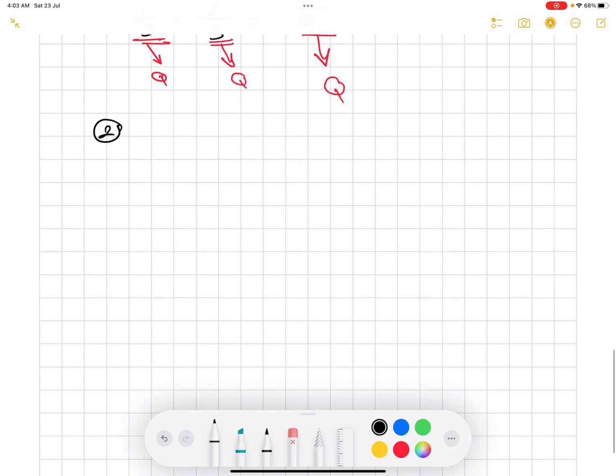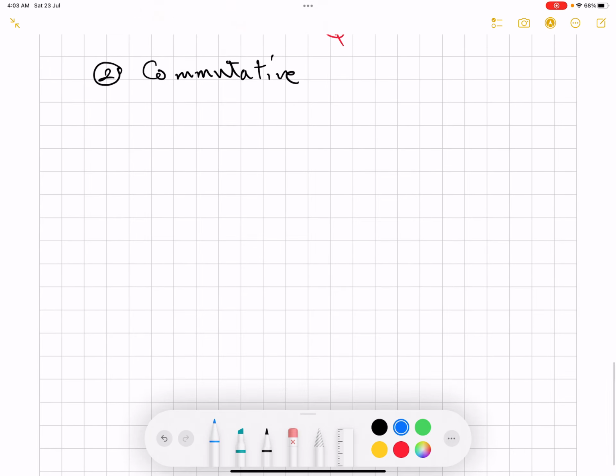Okay, the next one is commutative, which means that you can switch, and the value doesn't change. If we have 2/3 times 1/5, we know the first fraction is 2/3 and the second fraction is 1/5. All you can do is switch. So no matter which one begins first, it won't matter to me. It will be the same result as 1/5 times 2/3.